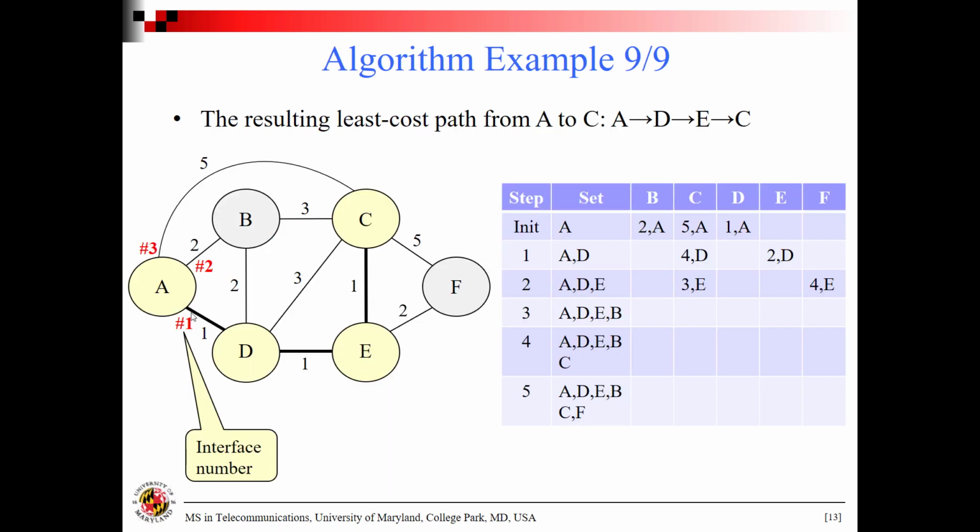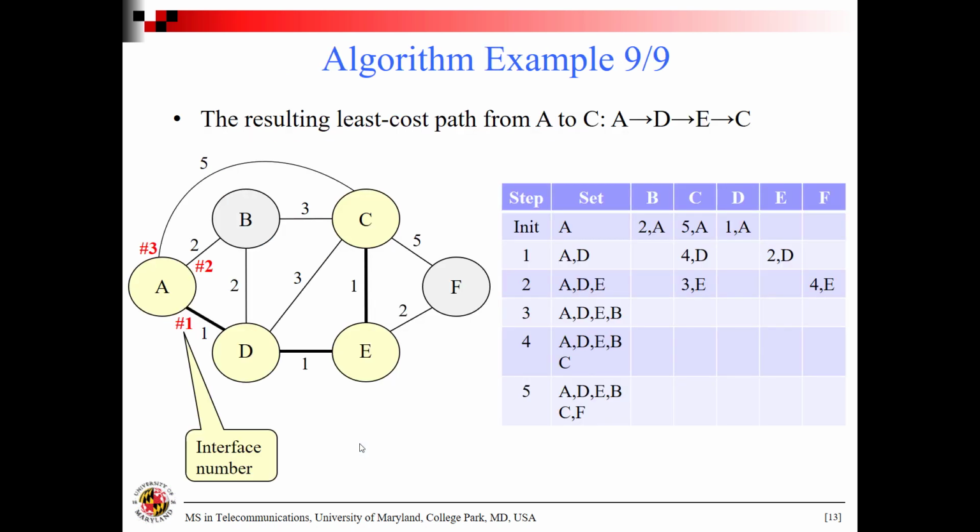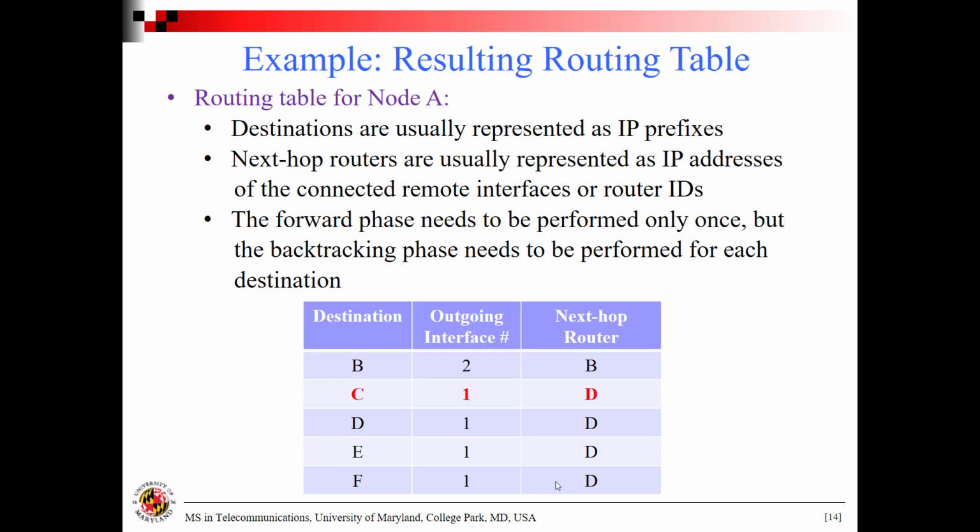As you can see, this is the least cost path. So the first hop, right, this is the next hop information. That's going to be router D, and then router A can reach router D via interface number 1. So this is why you see router D here and interface number 1. And very, very similarly, you can do this for any other destination in the network, which is destination B, D, E, and F, right? So you can just very similarly come up with these results.